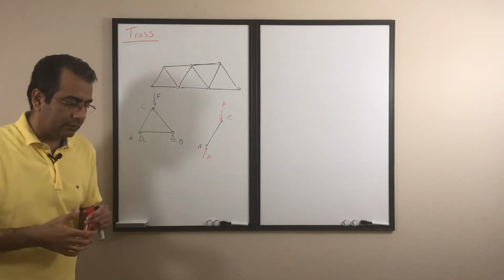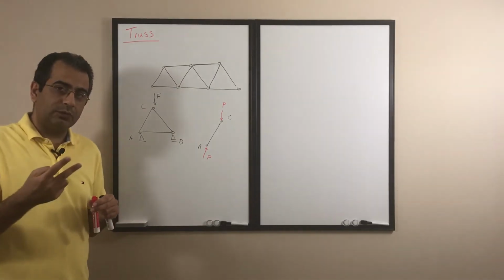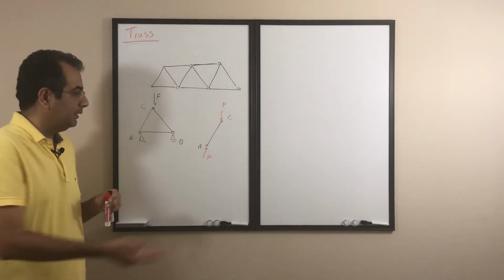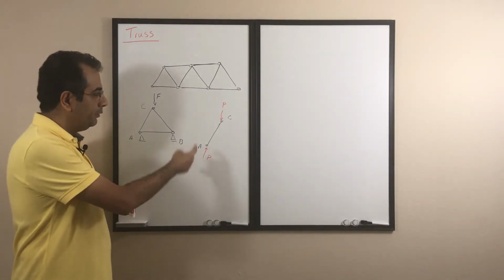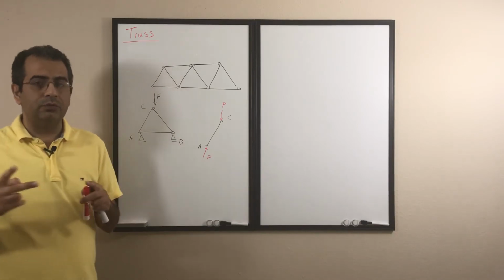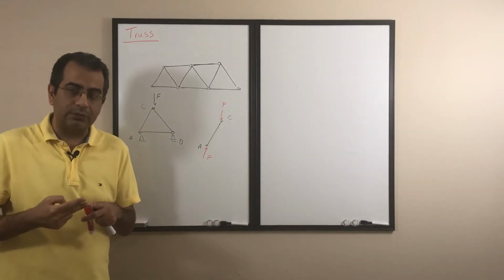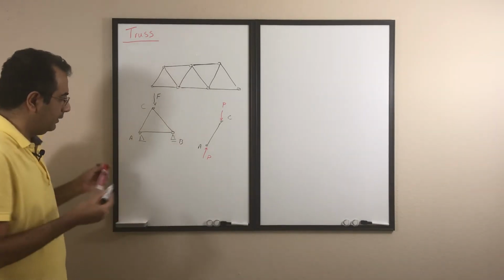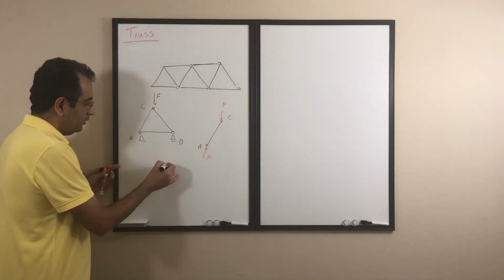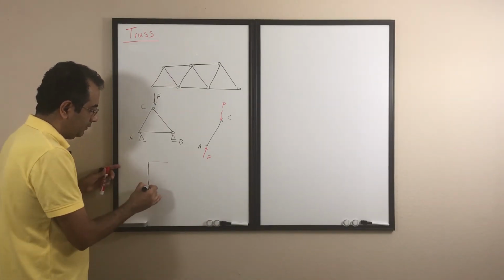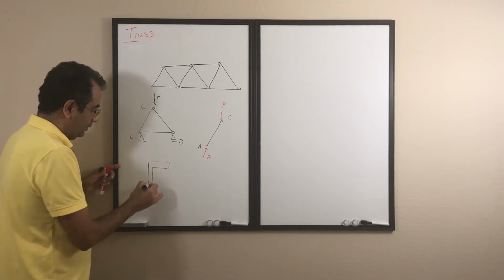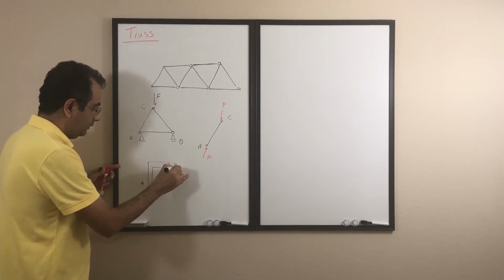Remember previously we were talking about the members with two force member or three forces member. This is a two force member. If you remember when we were talking about the two force member, the only way that the two force member can be in equilibrium, if I assume I draw a two force member, something like that. So let's do, for example, I call this A and call this B.